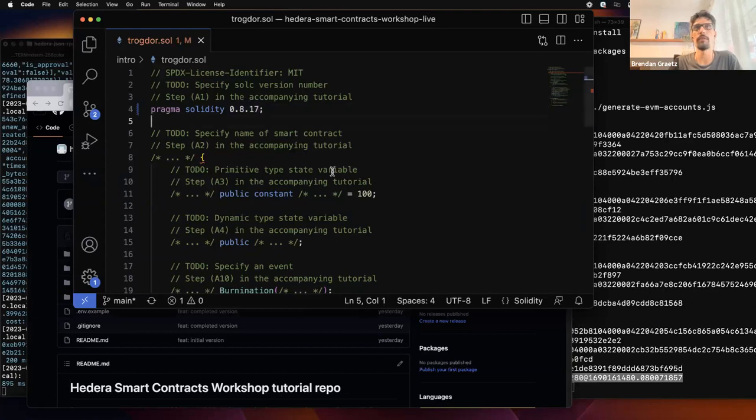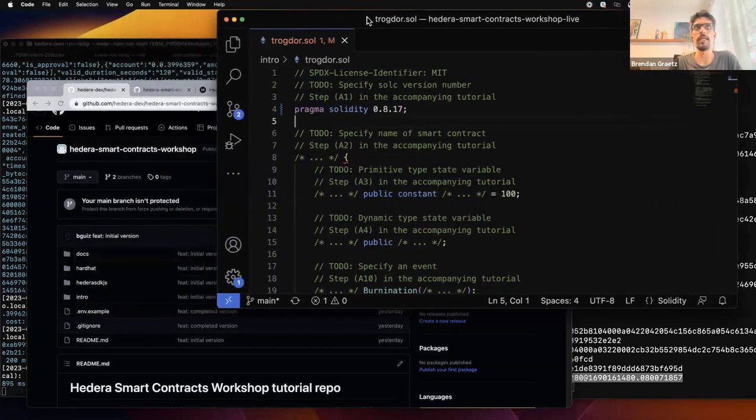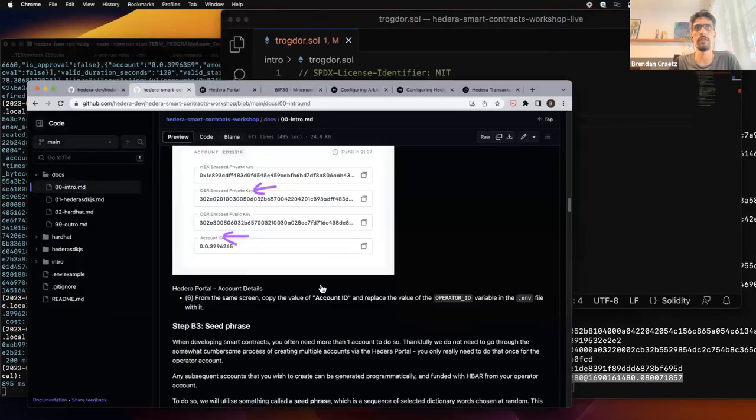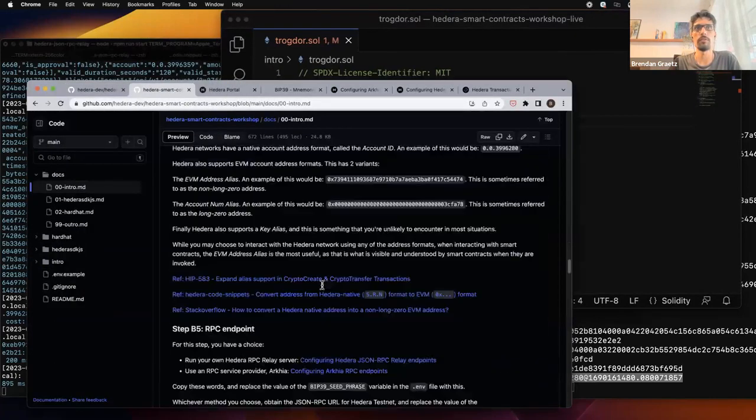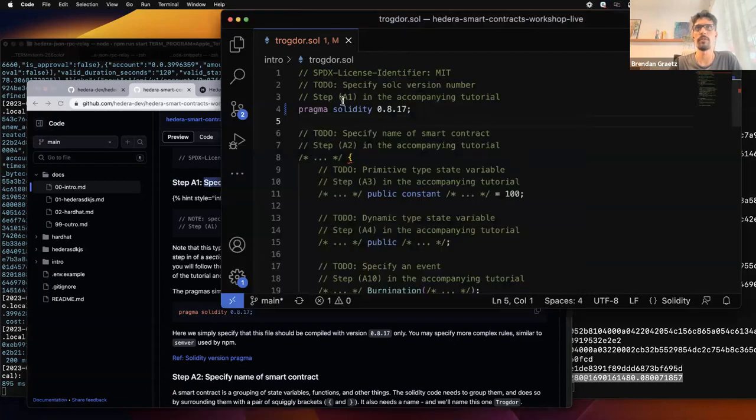Now, by way of orientation, I'll point this out again with how the tutorials work. Let's scroll down to the step that we're at at the moment, for you following along. In the tutorial, you'll see heading titles. Some of them look like this: step, followed by an identifier, a colon, and then some text. That is meant to correspond to this.